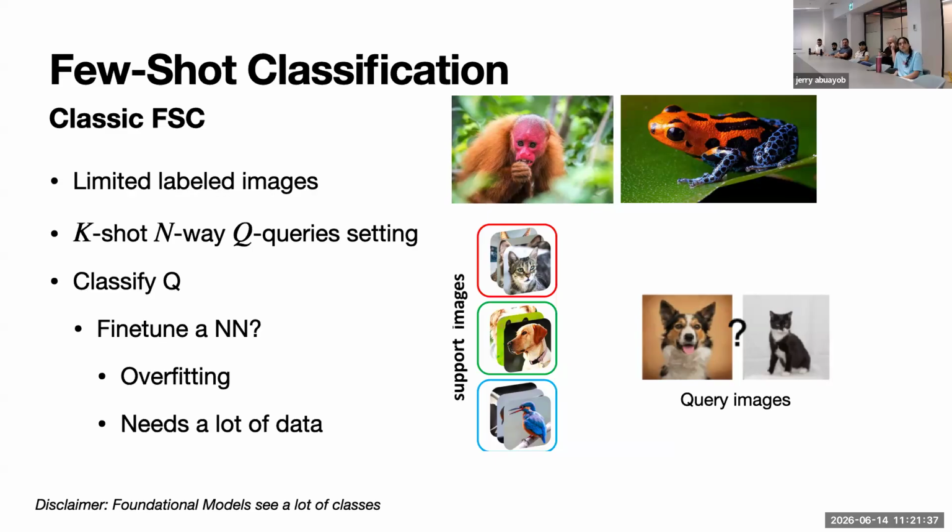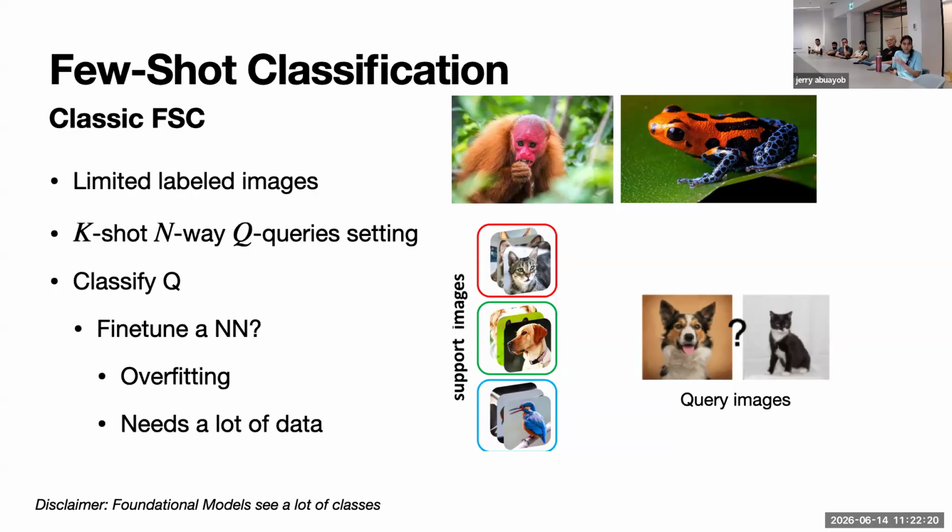And our task is to use the labeled set to fit a classifier such that we will maximize the accuracy on the unlabeled set. I reference the labeled set as the support set in the task, and the unlabeled set is called the queries set. A k-shot n-way q-queries setting is basically we have k images from n different classes and q queries from n different classes. So if we look at the image at the bottom, we have 3 shots of a bird, 3 shots of a dog, and 3 shots of a cat. So this is a three-shot three-way, and if we have one query, it's supposed to be another image of a bird, but we don't have a complete query set over here. And our job is to fit the classifier on the support images such that it will maximize the performance on the queries.